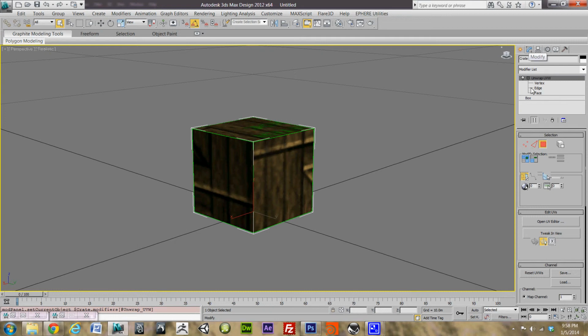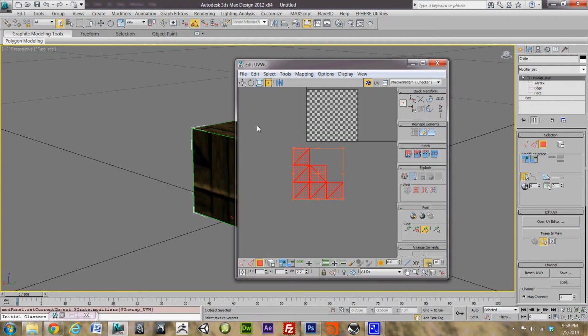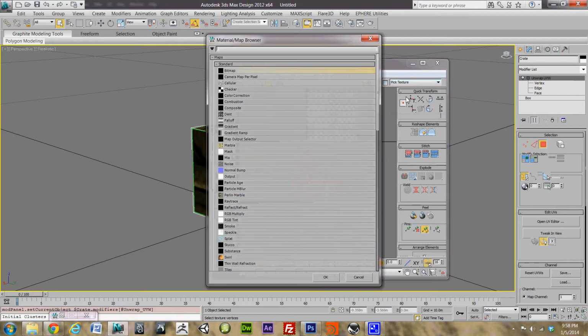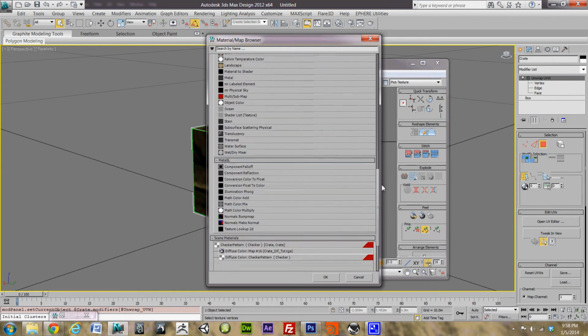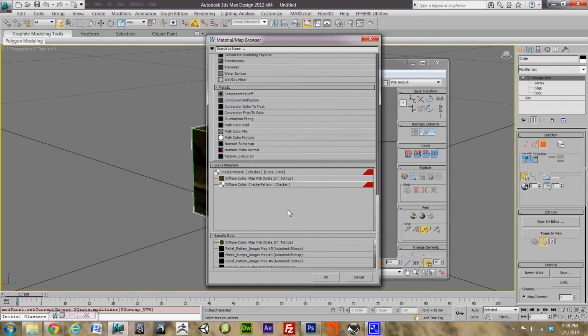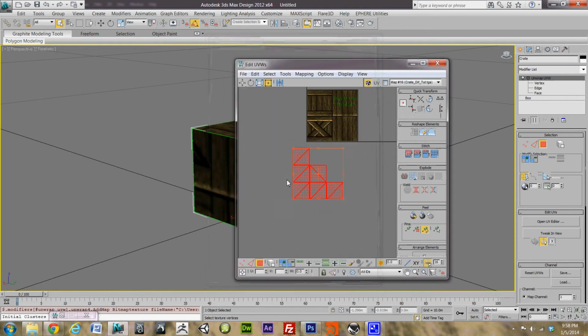And now let's go ahead and pick that texture that we just picked out. You can just scroll down to the bottom, and you'll have Create diffuse.tga. You just click that and you open it. What that'll do is just show you that diffuse texture inside your 0 to 1 UV space.